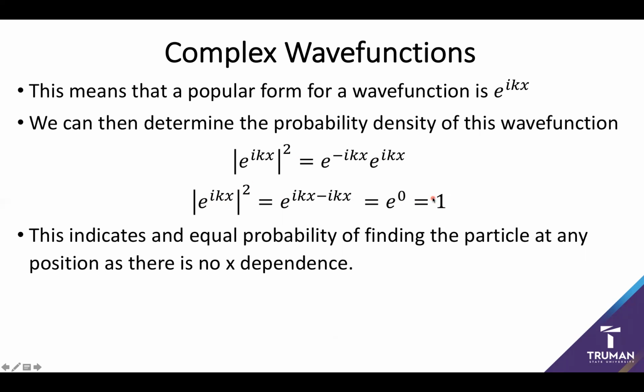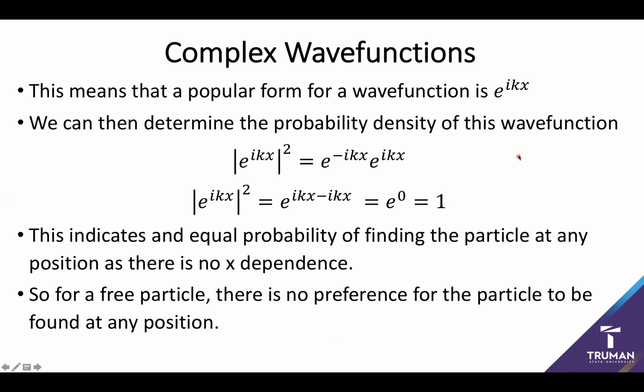And this actually helps illustrate one of the cool features of using an imaginary wave function. Because when I used cosine or sine, I had a probability density that varied. But in truth, when I'm dealing with, say, a free particle, I often have no preference for the particle to be at any given position. Any given position is actually equally likely. But the way we can have essentially a wave function with this constant density is by making use of our imaginary numbers, because they have these fun effects when I move into real space by taking a complex conjugate.